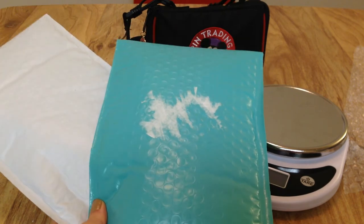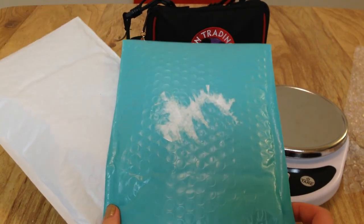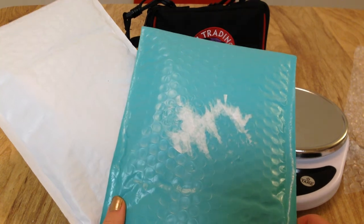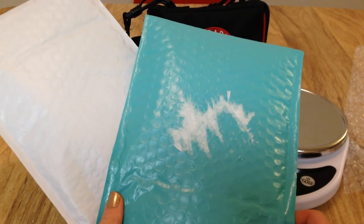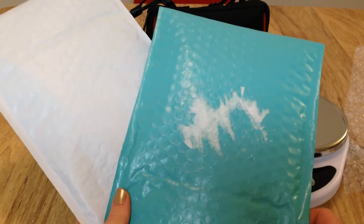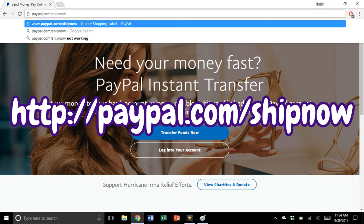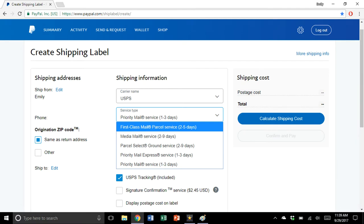The reason we weigh out our packages is because we're going to use PayPal to create shipping labels. The post office recently increased their prices for sending mail like this, but the prices on PayPal and shipping through eBay did not increase. So you already had a savings using PayPal, and now you have a far greater savings — plus it's super easy to create labels there. Log on to your PayPal account and go to paypal.com/shipnow, which is where you'll create your shipping label.